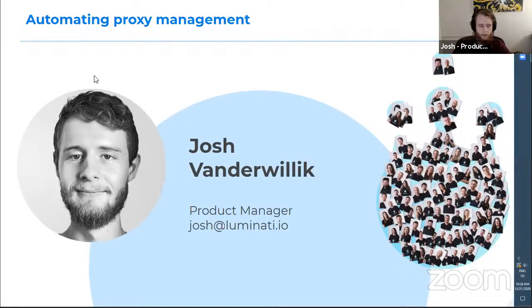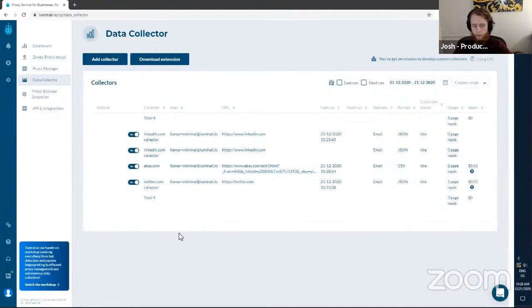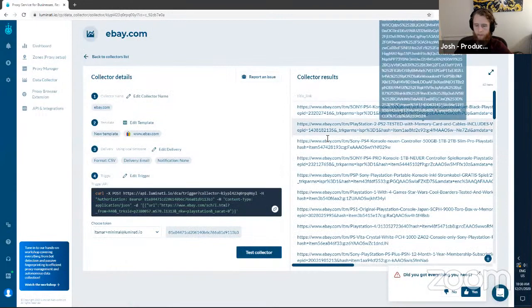Hi everyone, I'm Josh. We're going to take the collector that Itamar just defined in the IDE or in the extension, and we're going to expand it into something that's more usable for whatever your use case happens to be. Josh, before we start, can you please go in to show them the data, because it took some time and now it's ready? The data, yeah, sure. Yep, so you can see the data collected here. Great.